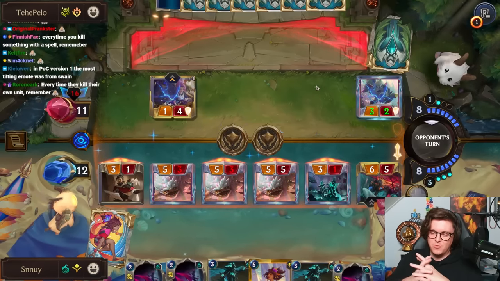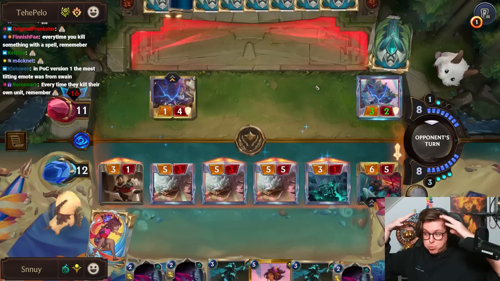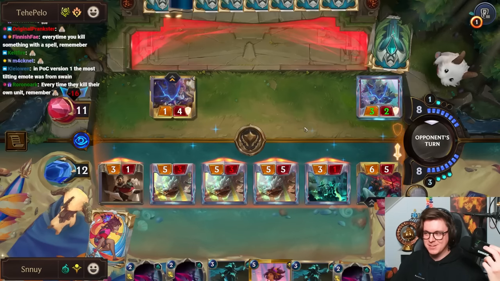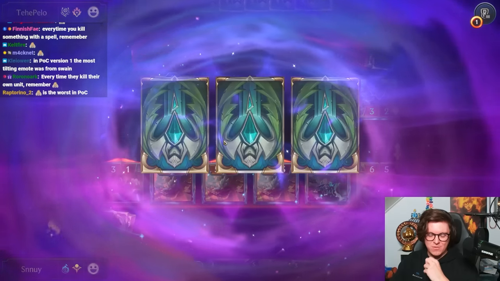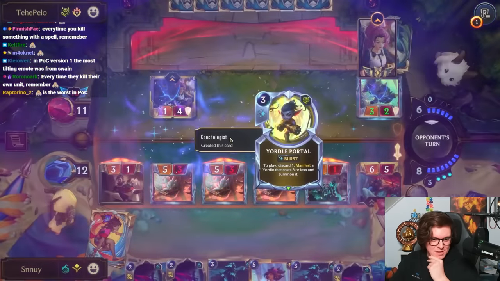In Pat's Jam Series 1, the most tilting emote was from Fame. Oh, the mind is blown emote? No way. Oh, never mind. That would have given them one too.